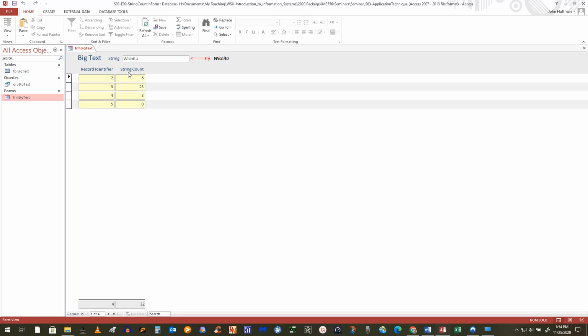And there you go. It updated the string count, and it updated the total to be 32. Okay, if I went in here and replaced this with the letter A, you'll see that came up a few times. You got a lot of them in there. Take it out, and guess what's going to happen? It doesn't have anything to find, so it's going to go back to the error. Now you could actually do an error trap and make that 0 if you wanted to. I think this is kind of telling me something, that I'm really not searching for anything right now, so that's okay. As soon as I put Wichita in there, it does.